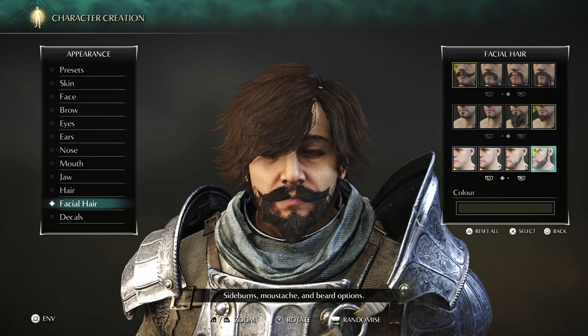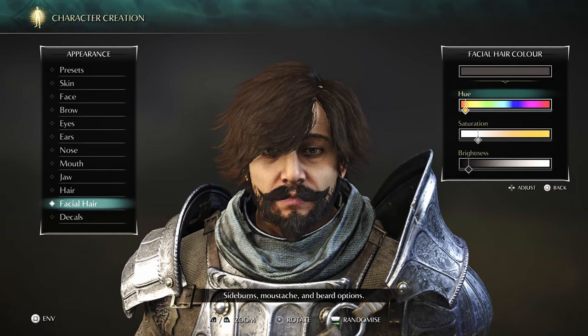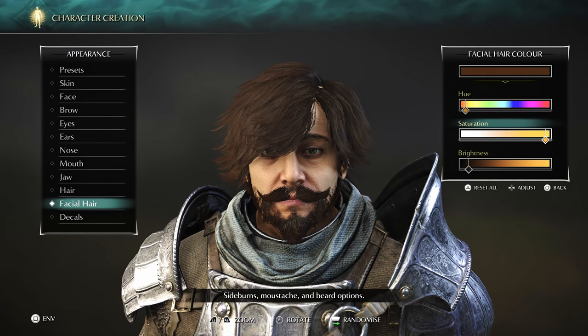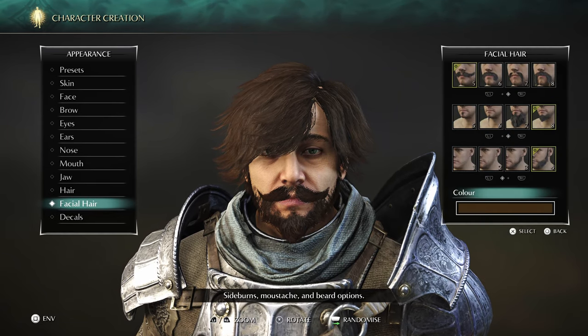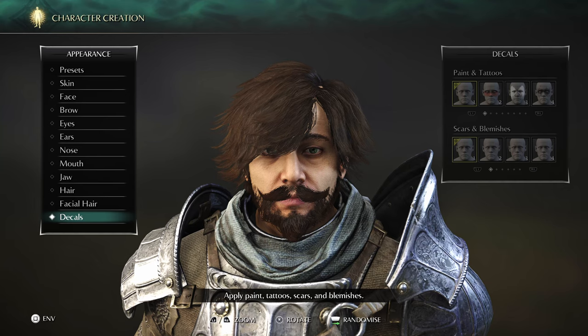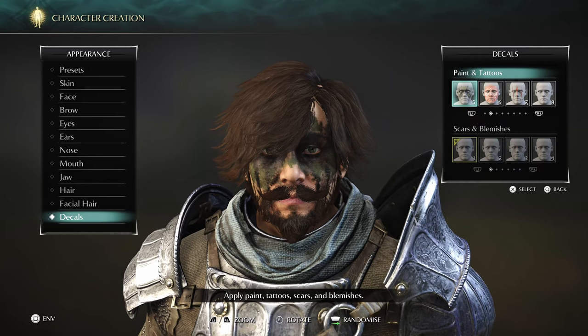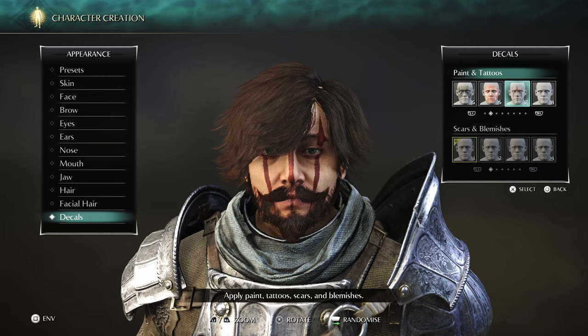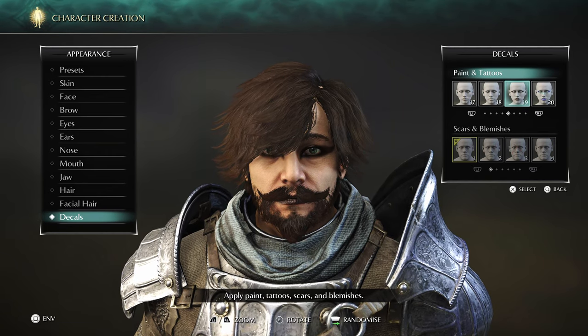And that'll do. Colour, saturation is probably about there. So yep, that'll do. Decals. Okay, I can put some cool stuff on my face. Let's have a gander. What can I do here?